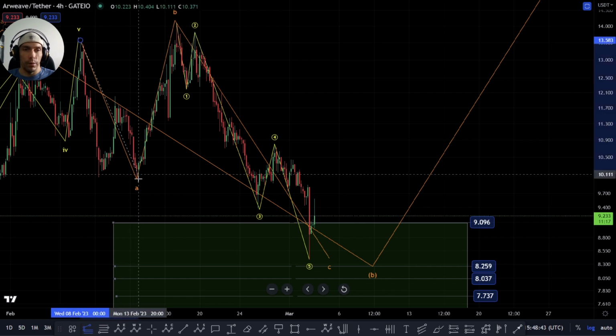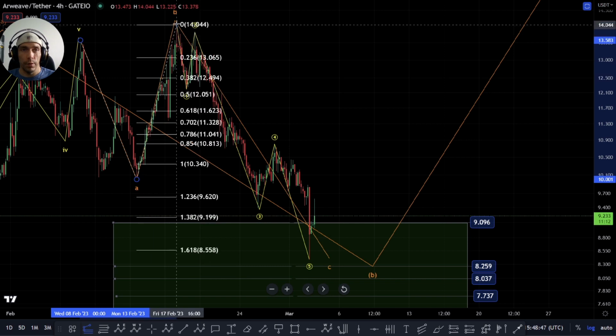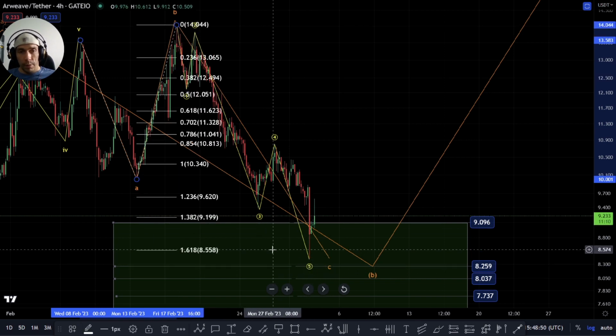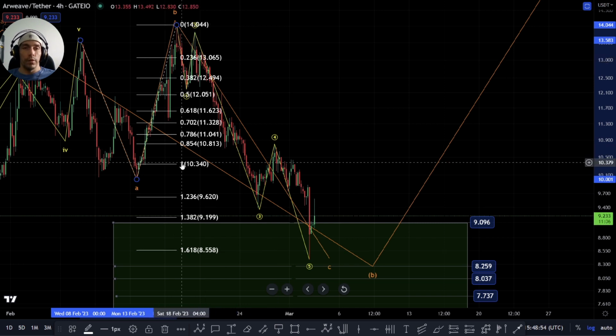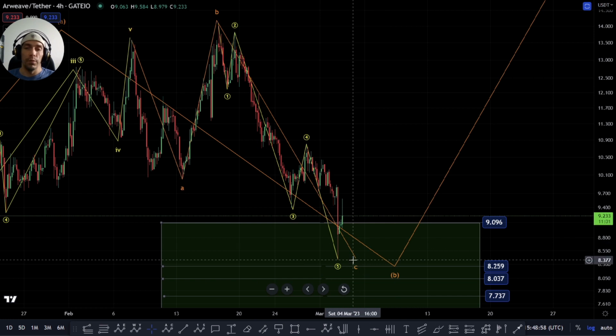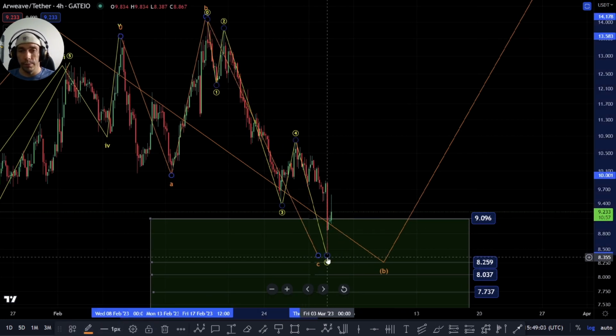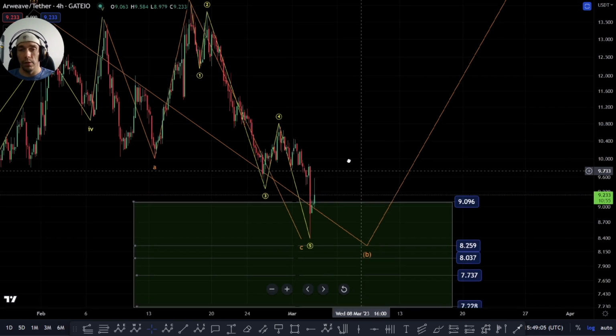And if I just throw this up into this high point, we can see that we came down towards that 1618 area. So for the most part, we could say that this is completed as a flat, and then we could actually look to move up from this point. If this is the case, we would want to hold this zone here of this $8.35.